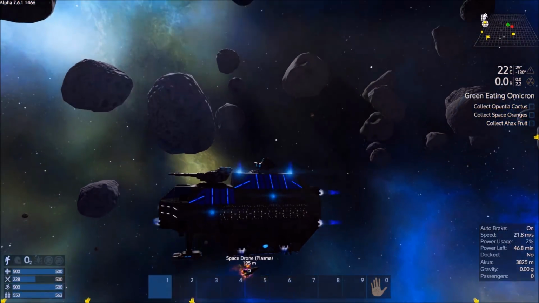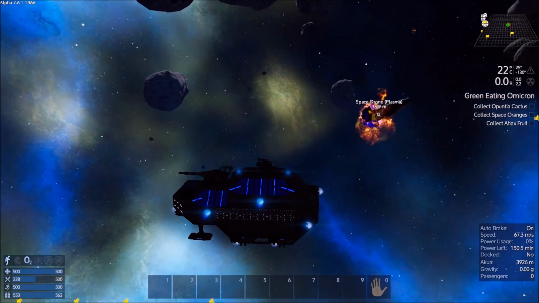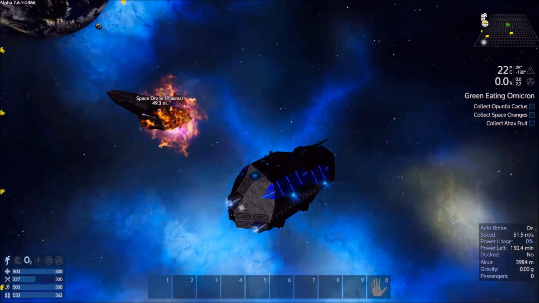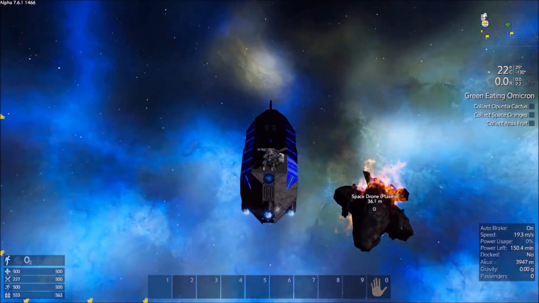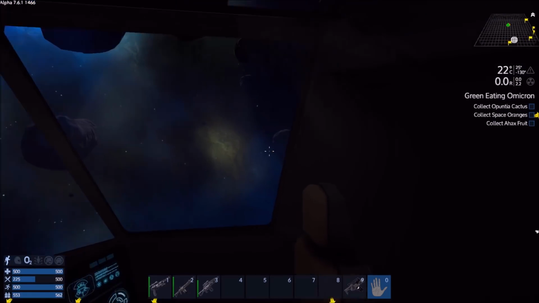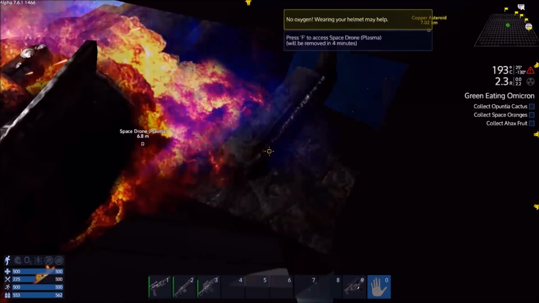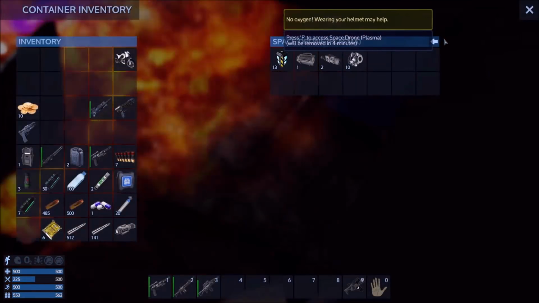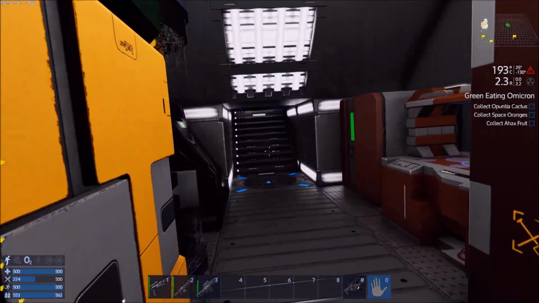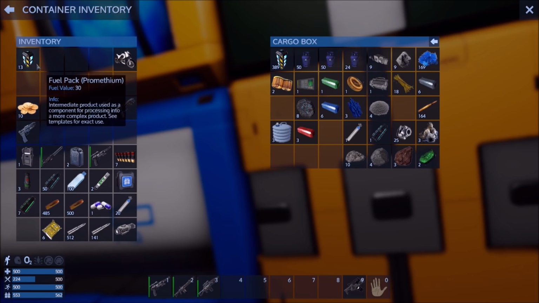Okay. Let's just come right over here. Too far. Little bit back, right there, right here. Okay. And let's just head on over here. Give me all of this, and then let's head back into here and put it in there. Okay, we got a capacitor device now.